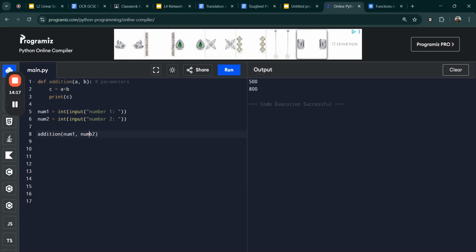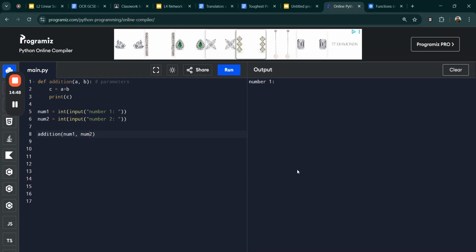So instead of writing the number, writing the value myself, I'm just showing that the value for A is coming from that variable, and the value for B is coming from this variable. So the program automatically matches that. Okay, A means num1, B means num2, and then it's looking for what value is coming from num1 and what value is coming from num2, and then it's going to do the rest of the calculation.